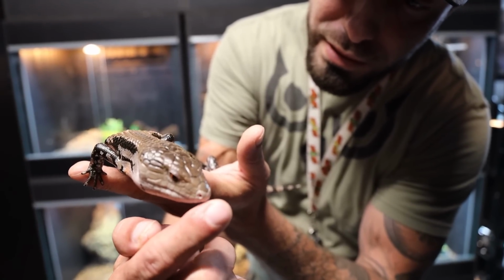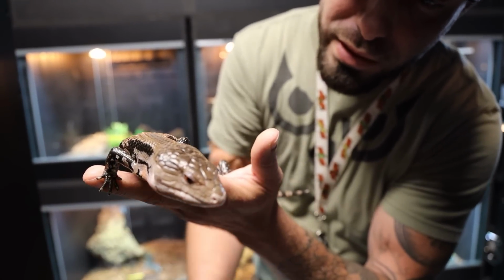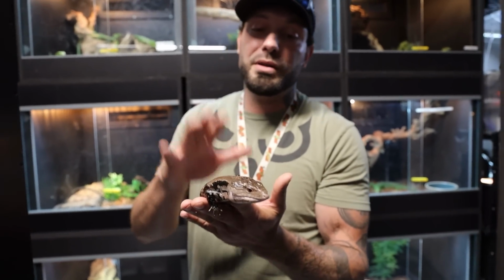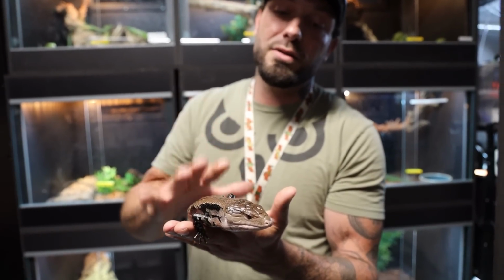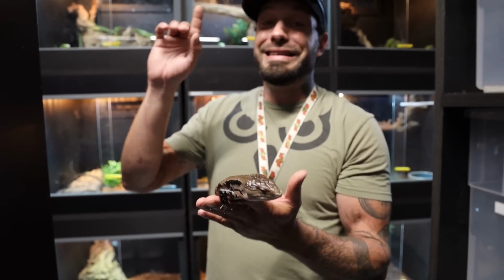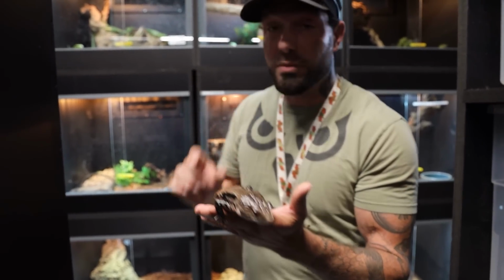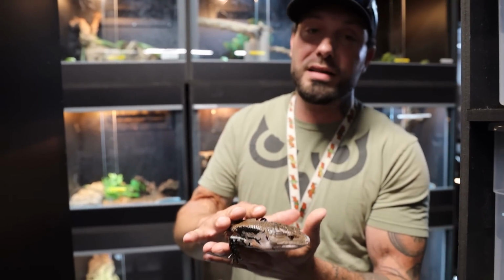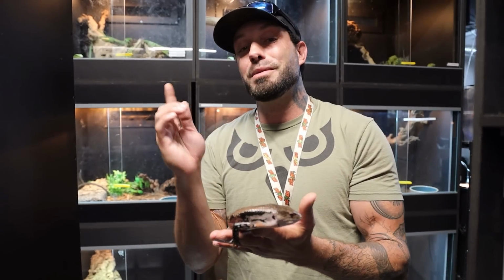You wanna taste a finger? Are you gonna prove me wrong? There you go. So you get a nice blue tongue, obviously, which is where the name comes from. Now there's a couple of different localities of these guys that you can get. Not sure what locality this is, but we're gonna walk out to the shop just a second here, and we're gonna show you some little tiny babies that you can get, and we're also gonna show you another morph of one of these guys.